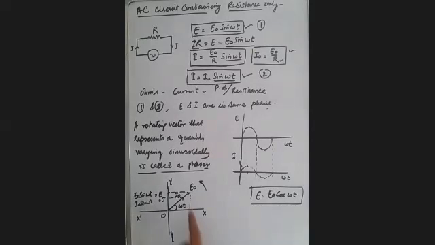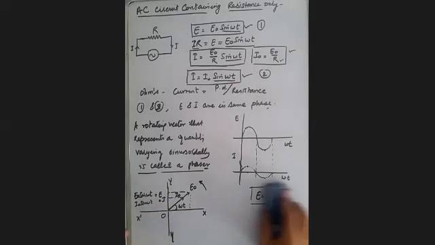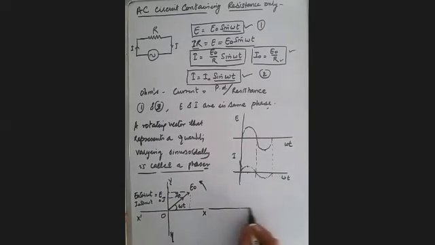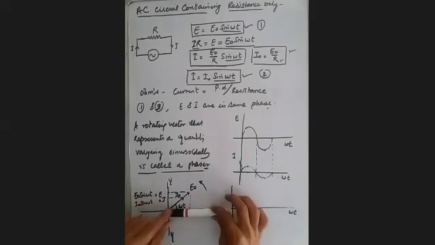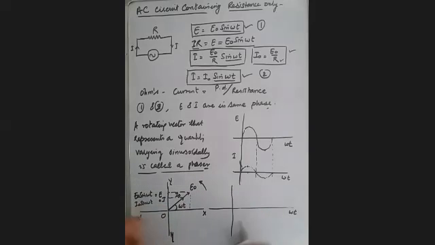Now as this rotates, we can draw how the values of E and I change. We can draw the curves here. So I extend it here and we see how the values of E and I change with omega t. First, when E and I are making angle 0, the values of E and I will be 0. So we get this point, the first point here.